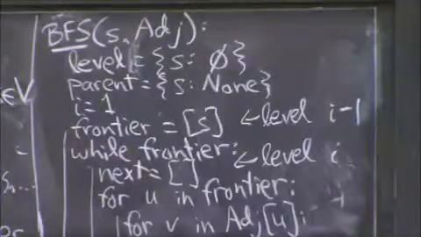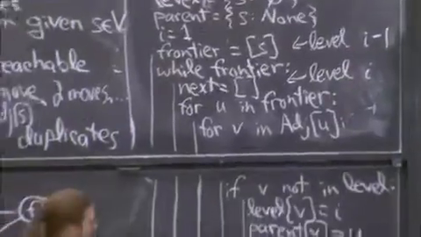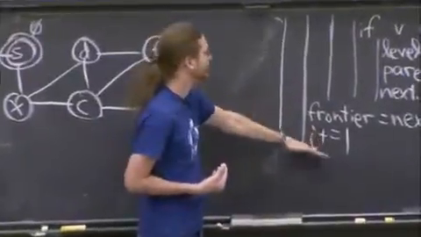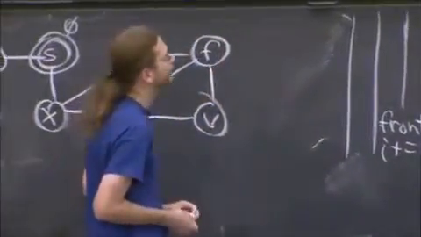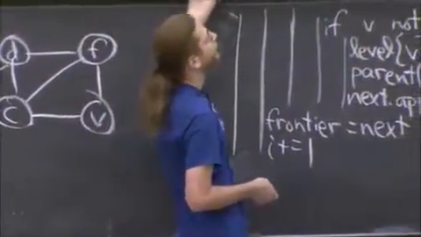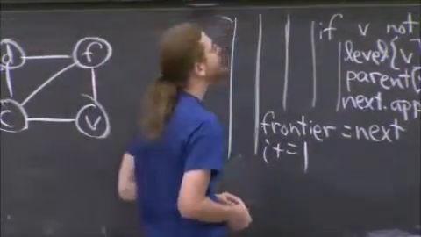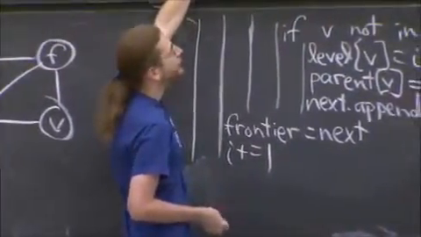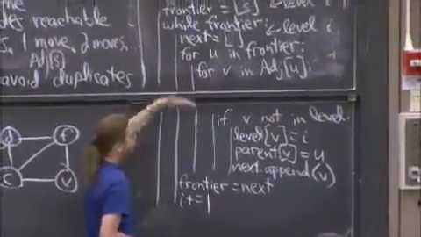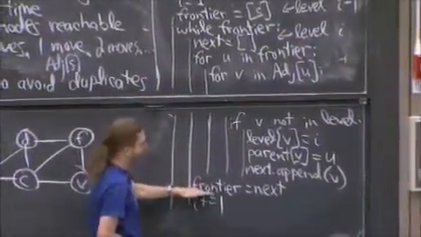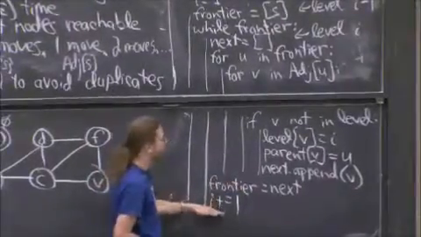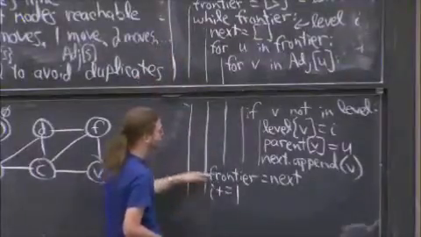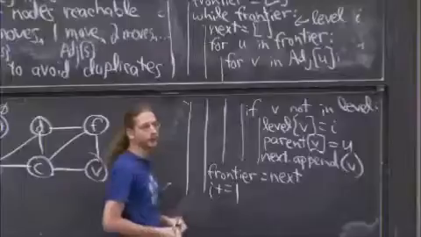And then we're going to iterate. And this is going to be looking at, the end of the iteration is to increment i. So you could also call this a for loop, except we don't know when it's going to end. So it's easier to think of i incrementing each step, not knowing when we're going to stop. We're going to stop whenever we run out of nodes. So whenever frontier is a non-empty list. And the bulk of the work here is computing what the next level is. That's called next. It's going to be level i. We do some computation. Eventually, we have what's on the next level. Then we set frontier to next. So because that's our new level, we increment i. And that invariant of frontier being level i minus 1 is preserved right after here. And then we just keep going until we run out of nodes.